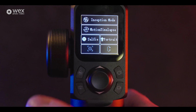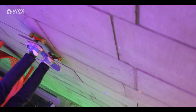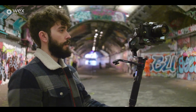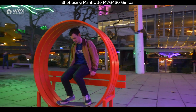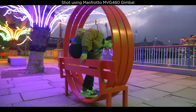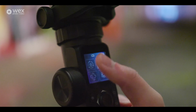You also have things like Inception mode, a very familiar effect to those Christopher Nolan fans out there. You also have selfie mode, which is very good for those high-end vloggers that like to use very high-grade cameras for all of their run-and-gun vlogging style videos. And in addition to that, for anyone who is shooting for, say, TikTok, Instagram stories, Facebook stories, you do have portrait mode as well, which basically just turns your camera on its side so you can get that vertical angle. All of this at your fingertips on that touchscreen.